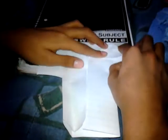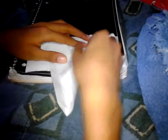After you squash fold it, then you can also fold this side. You can do that for the other side too. So it should look like this. That's what it's supposed to look like. You can do that for the other side too. You got it? Do it with the other side.